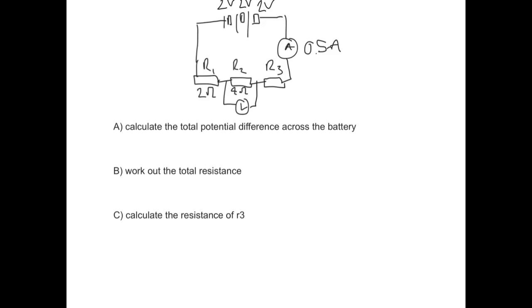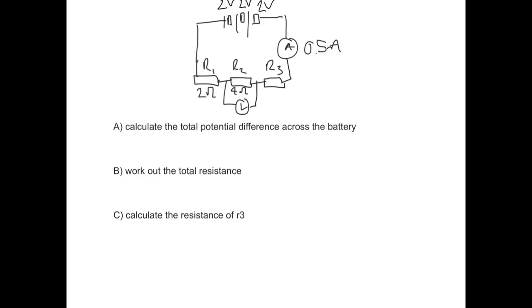Okay, so I've drawn a horrendous circuit here, but hopefully it will still manage to help you at least some way. So this is an example of the sort of thing you could get in the exam. We can see that we have a series circuit with a battery made up of 3 cells, an ammeter with a reading of 0.5 amps and 3 resistors in series. We've been given 2 of their resistances, we don't know the third one, and a voltmeter has been added in parallel around resistance number 2.